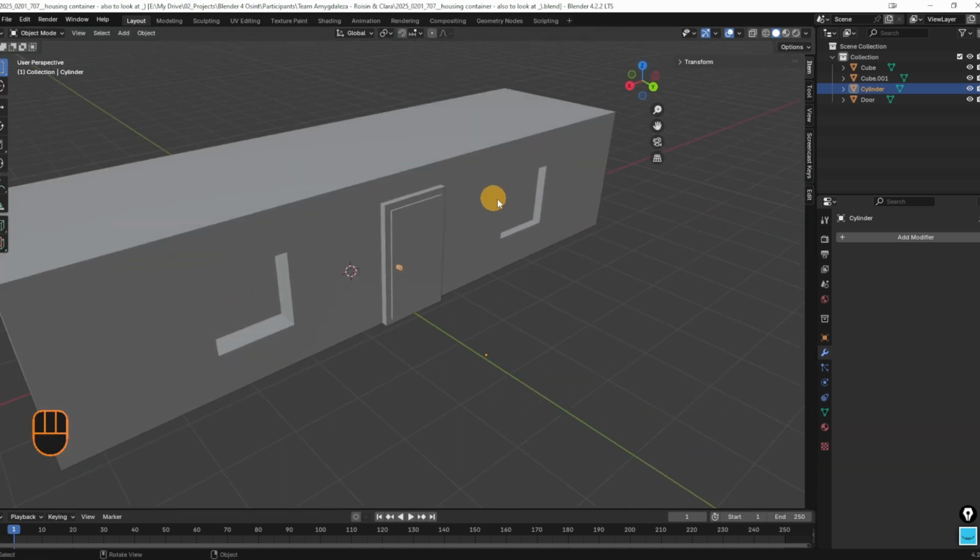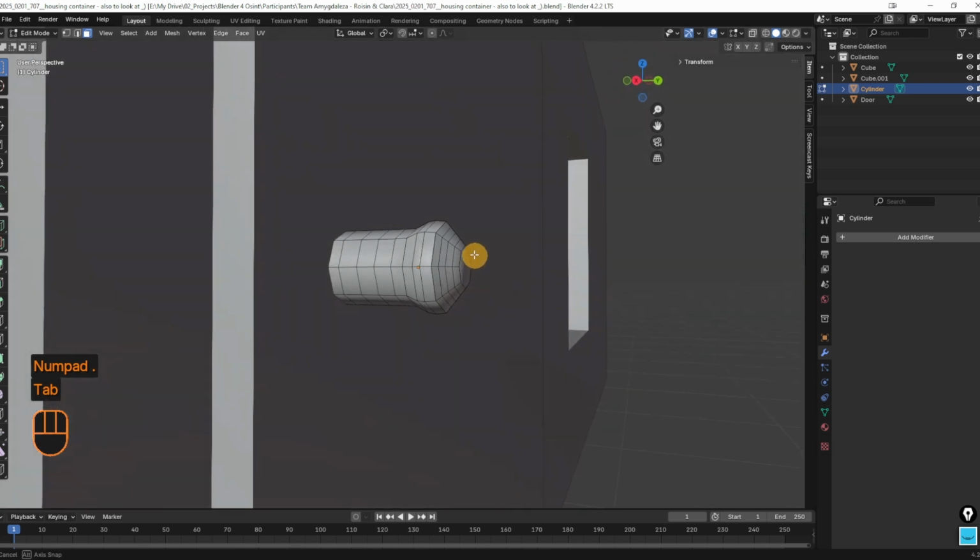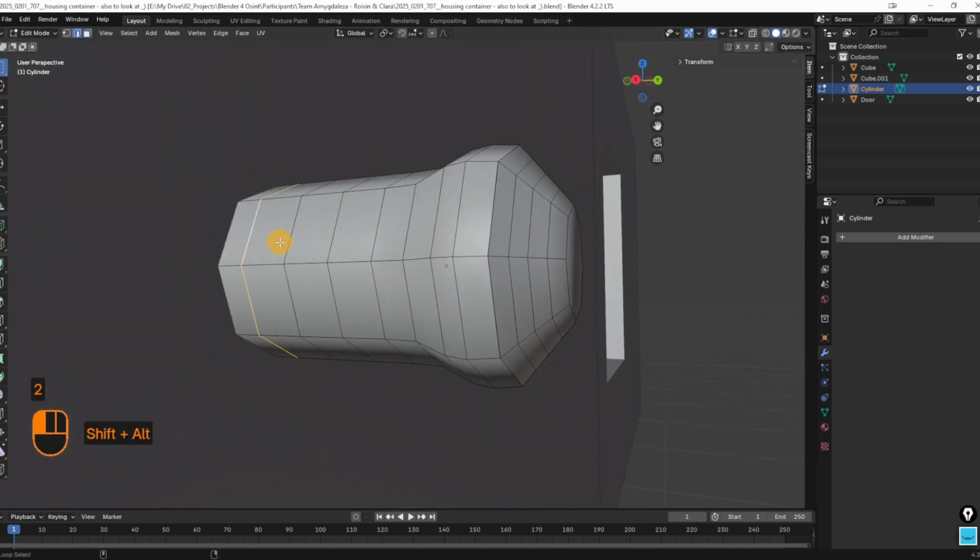Okay, so the first thing I notice is that the windows have different depth, so it looks kind of weird. Let's start with the smallest doorknob. So the origin is here. We put the origin there, and this has way too much topology.